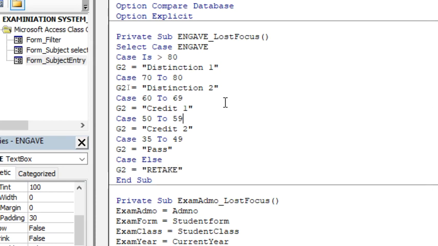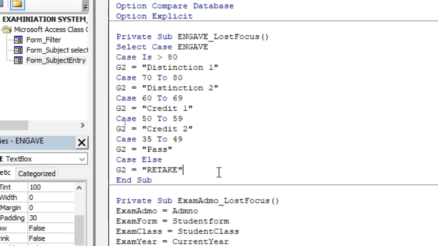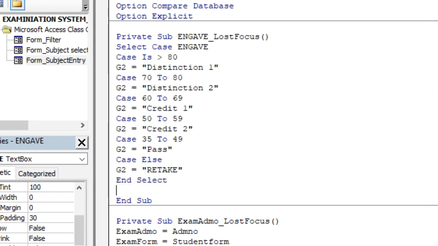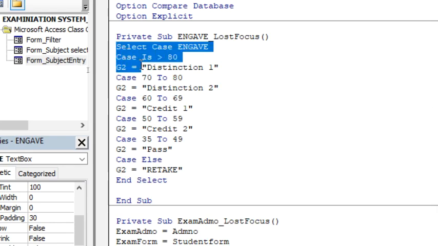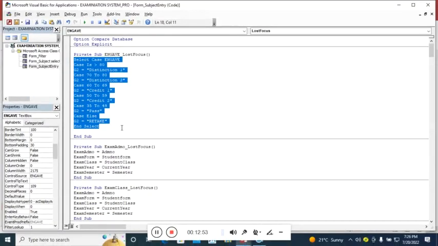So guys, after doing this one, we shall do exactly the same for mathematics, only that this one will be G1 instead of G2. So we can just copy this code exactly as it is. Sorry, we have to end select. Therefore, end select. Then I copy this and save, and go back to the code.